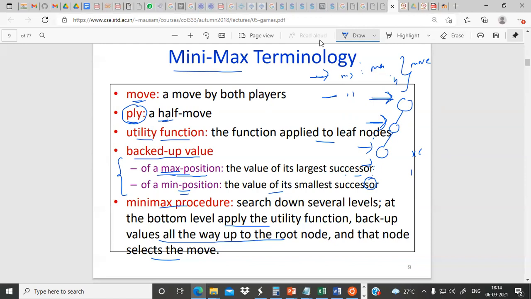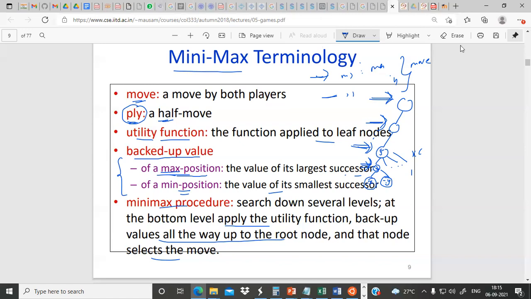So this is a leaf node. Assume the parent of the leaf node is a max node, and it has two children. One child has value x, another child has value y. Now if the parent is a max node, then it will get the maximum of these two values. So if y is maximum, it will get y here. If this is a max node, then the node above is a min node, and it will get the minimum of all its children. If it has 5 children, out of all 5, the minimum value will go here. So on and so forth, this value will propagate up to the parent. That concept is called backing up. That is how the minimax procedure works.